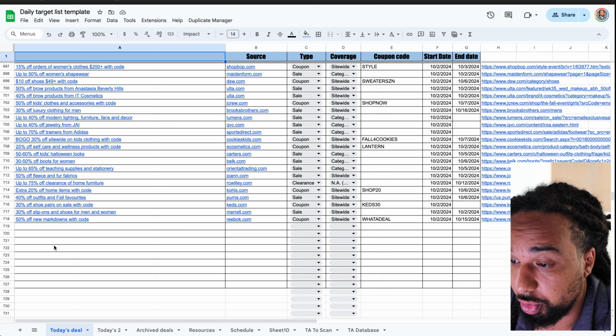So as I said, what we are going to do today is we are not going to source with the tool, but we are just going to source. I'm going to show you the process that I use to source, and then from there we are going to find storefronts that we are going to add and that we will source in the future. So this is going to be the whole process, right?